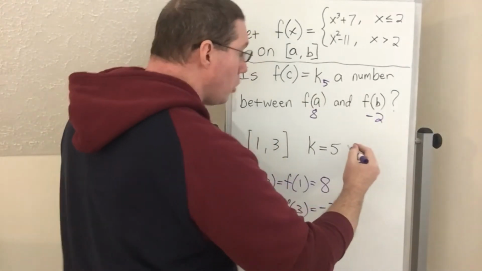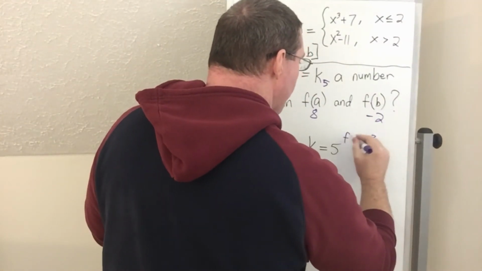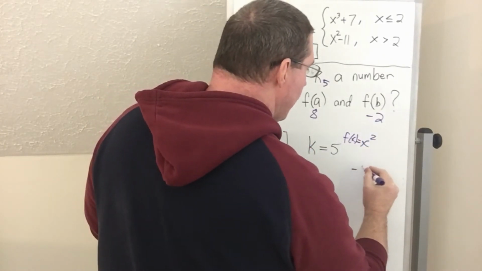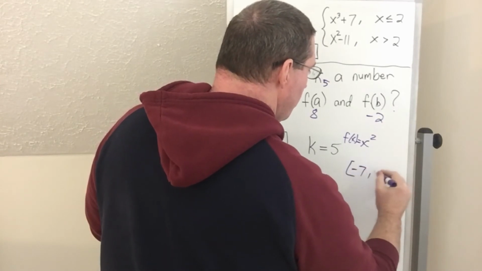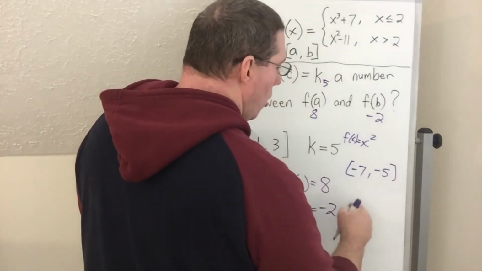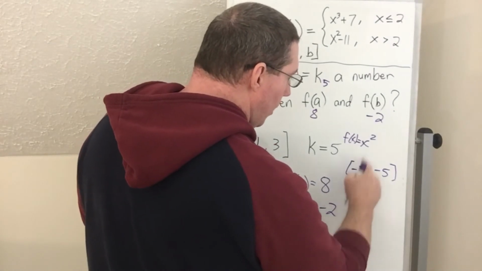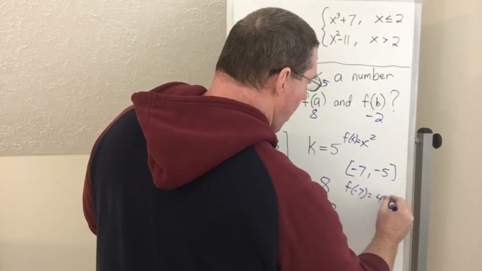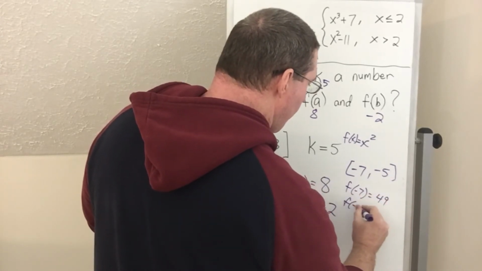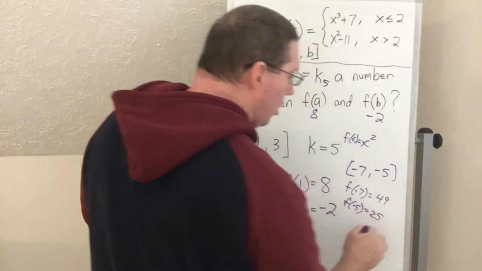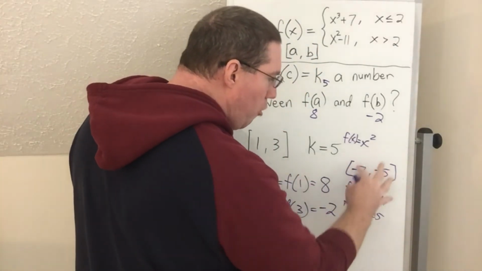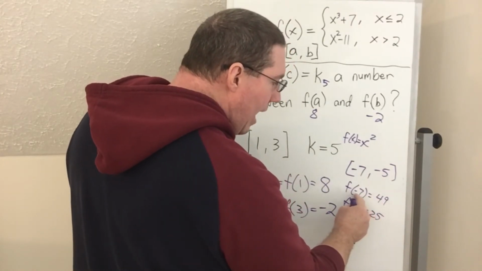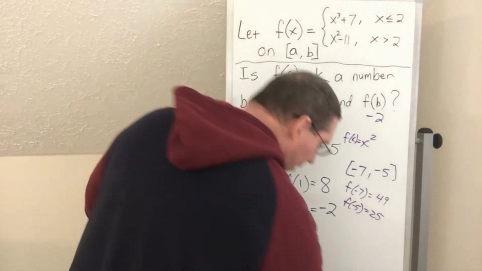For example, what if I gave you x squared as a function, right? Just f of x is equal to x squared. Let's say we were plugging in negative 7 up to negative 5, right? Well, negative 7 times negative 7, if we plug negative 7 in, its output, f of negative 7, in this case, is 49. And if we were to plug in negative 5, squared is 25. Well, look, this just means that there is a negative slope on this function. It's going from 49 down to 25 as the x increases from negative 7 up to negative 5, okay?